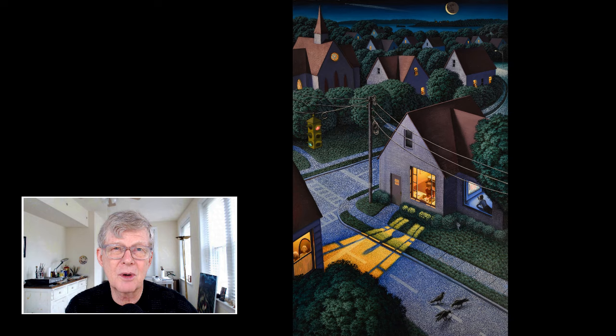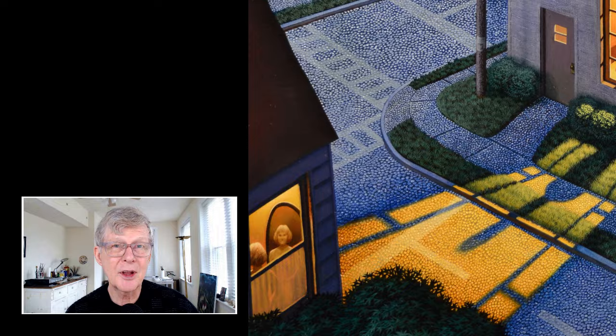This is the finished painting. The main focus of interest is that middle ground, that foreground-middle ground area where we're looking into those three different windows. On the left, there's a woman — a naked woman — looking at herself in a mirror. A middle-aged woman looking at her naked body in a mirror. That's a very erotic kind of image.